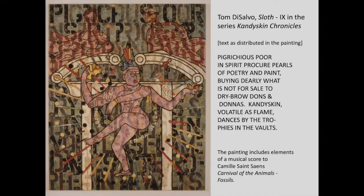Don't let it be lost on you that the skin in Candy Skin is the skin that an actor dons for the performance. Tom gives to the character Candy Skin the role of a guide through what he considered to be the hypocrisy of the contemporary art world, focused more on money than on artistic statement or visual gravity. Though the explicit reference here in this painting is to the biblical Salome as blended syncretistically with the Hindu god Shiva, one might also see Candy Skin as a kind of guide through a Dante-like inferno.